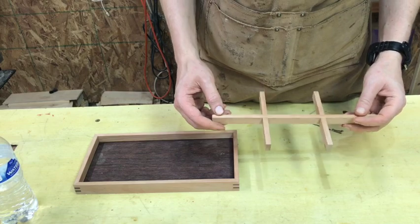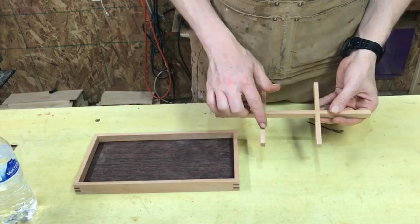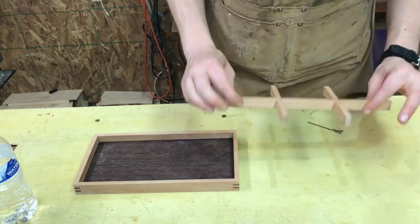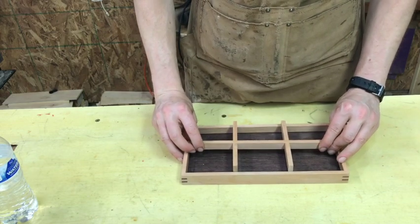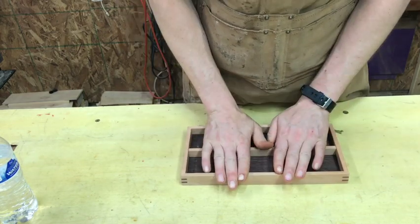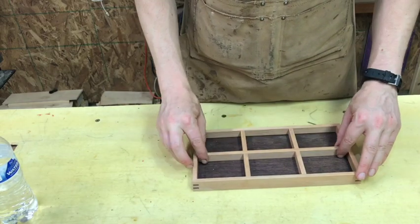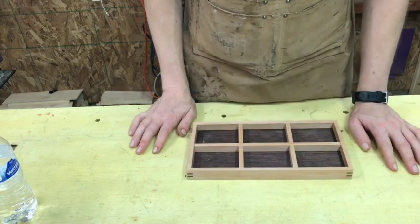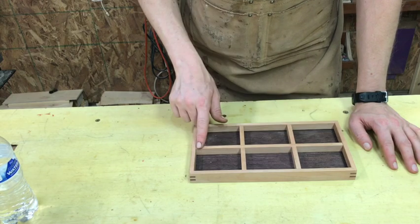Okay, so I sanded these down to fit right in there, sanding the middle piece, and if you've labeled them, both lefts should be facing the same way and the right the same way, and the reason we do that is so that when we stick it in there, it's identically the same from either side. And that leaves us directly down the middle. And any error is going to be so minute that you won't see it. And there you go.